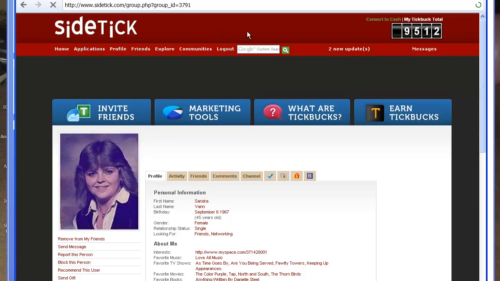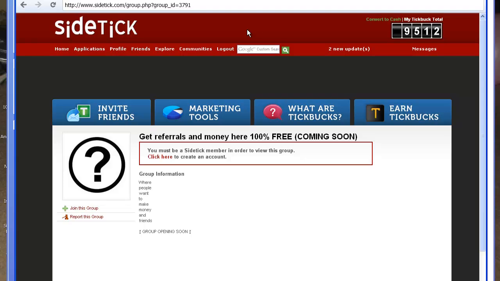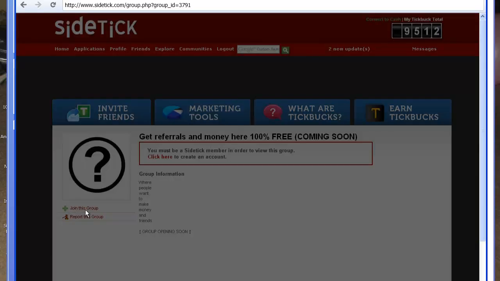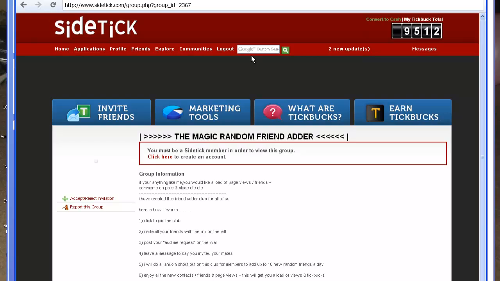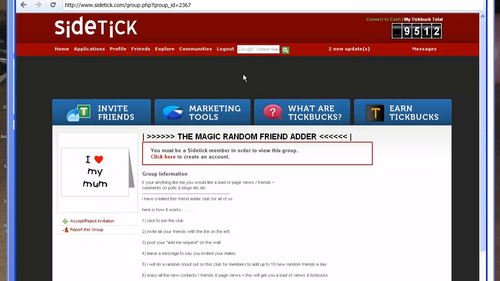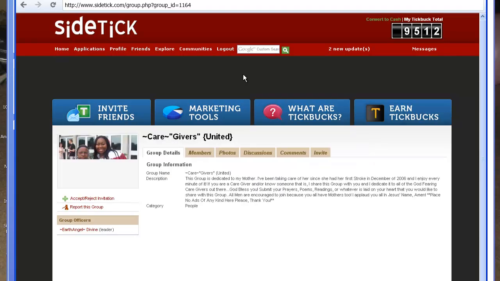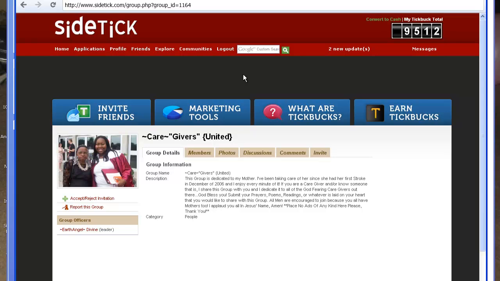Now what it's going to do then is navigate to each one of the groups that was gathered. It's going to hit the join this group button for you, and then when it pops up, it's going to go ahead and hit the button that says join this group. Now again too, I've got this one set to do this at random times, so that again this looks like a real person doing this and not some type of bot doing this action for you. And it's going to go through every single one of those groups that was scraped. I think I said it was 37 different groups, so it's going to do every single one of those for you over and over again.